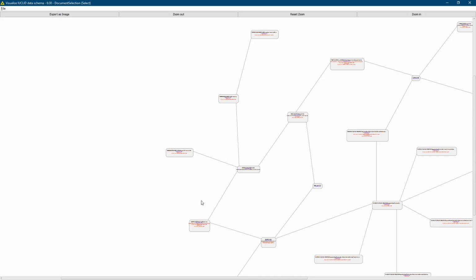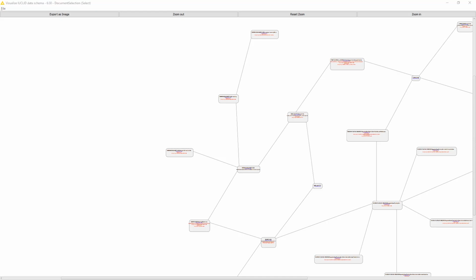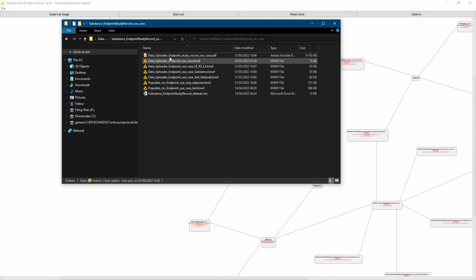All these steps and processes, as I mentioned before, are also described in this document, data uploader endpoint study record use case.